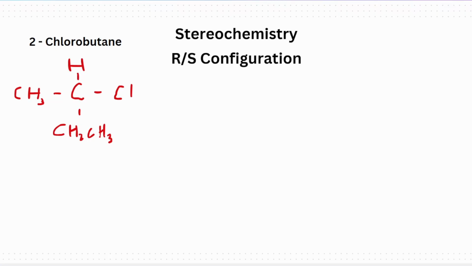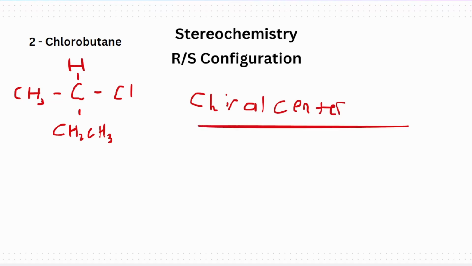So anyways, we're going to start off by looking at the molecule itself, and the first thing you always have to do is define your chiral center. I'm just going to write that down right there. I really apologize for the handwriting. That's a key term that you've got to know. A chiral center is always going to be a carbon that's surrounded by 4 different groups. In 2-chlorobutane, we have our carbon atom in the middle, surrounded by hydrogen, chlorine, an ethyl group right here, and a methyl group. So we have those 4 different groups, so we know that we can do a configuration on it, and that we have our chiral center.